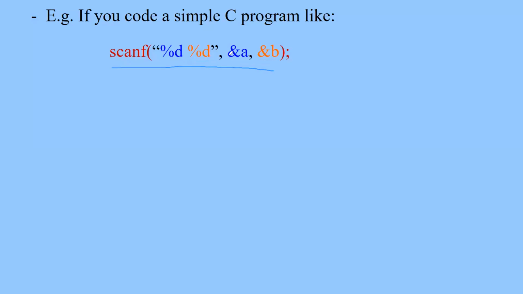The value entered for A is stored in the memory location called A. The value entered for B will be stored in the memory location called B. These memory locations hold data of type integer. So this blue goes with this, and this other color goes with this. So what is entered for B? The second value is type integer. First value A is type integer. I'll be explaining more about how we write these kinds of statements in my subsequent presentations.